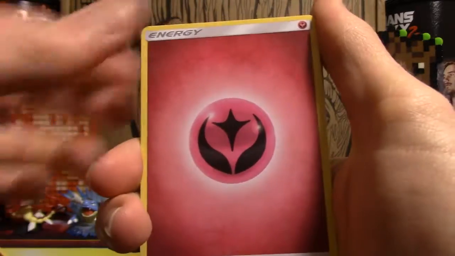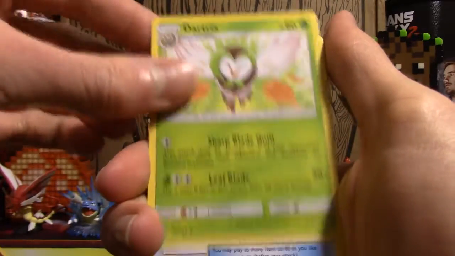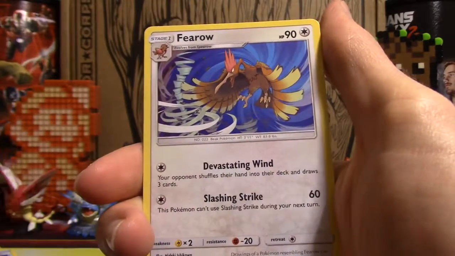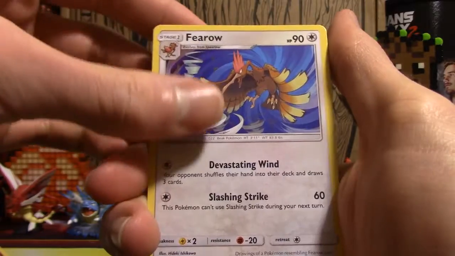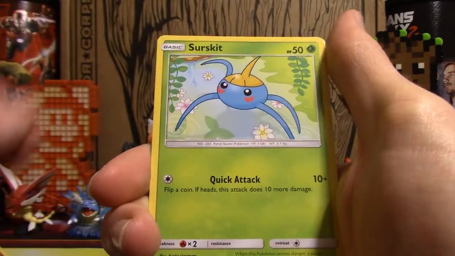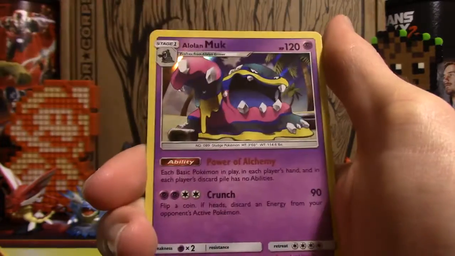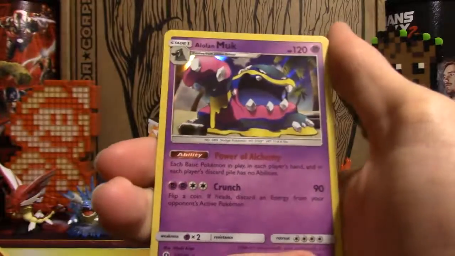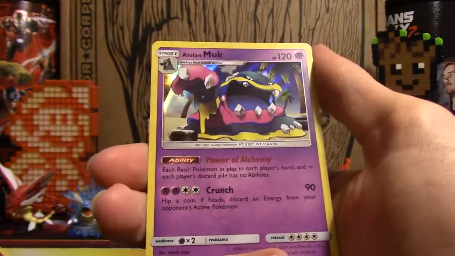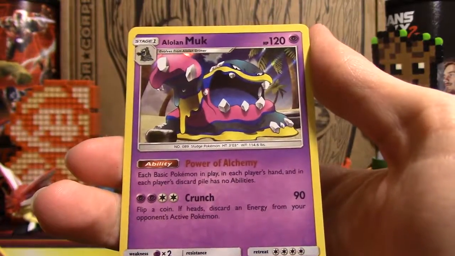It's a fairy energy. We got Hau, Dartrix, Pokeball, Paras, Petilil, Pharaoh, Litten, Young Goose, Surskit, Trumbeak, and then... Oof! Oh! Oh, I'm actually shocked at that. I did not know Alolan Muk was in this set. Holy crud. Oh my gosh, Alolan Muk, awesome.